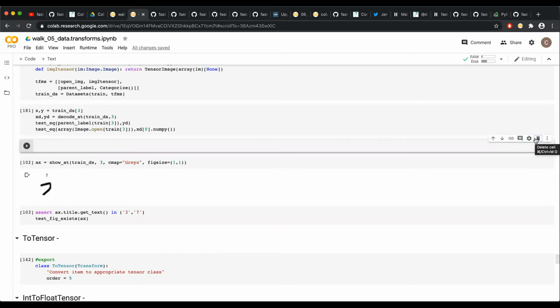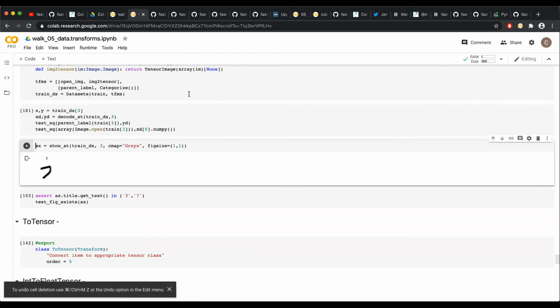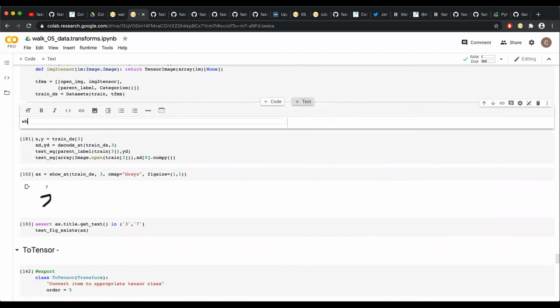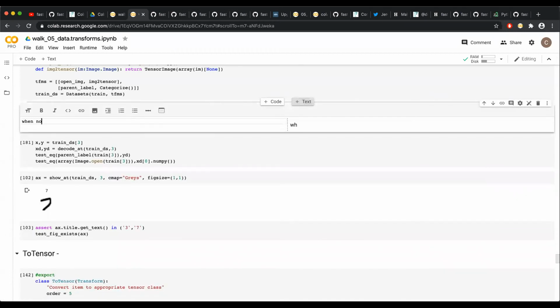And therefore, when nothing is specified on a decode and it becomes a transform, then you just spit out whatever is given to you. So a function, when used in a pipeline, and when it's used as part of decode, just returns whatever it's given. It doesn't do anything with it.